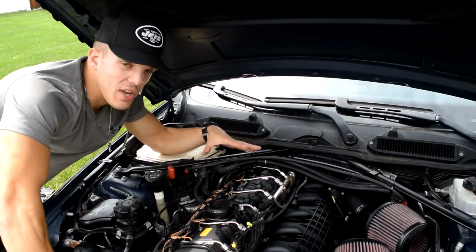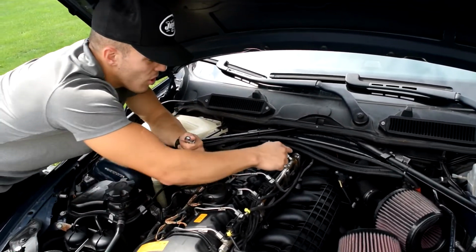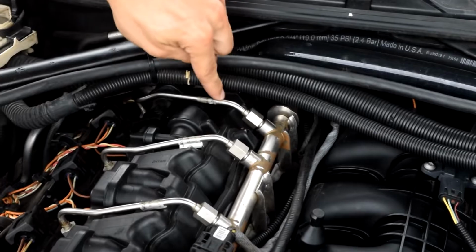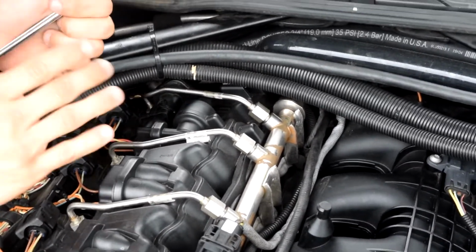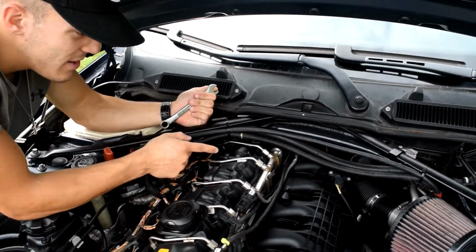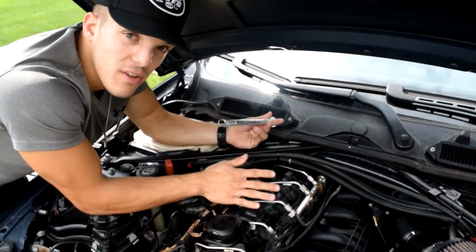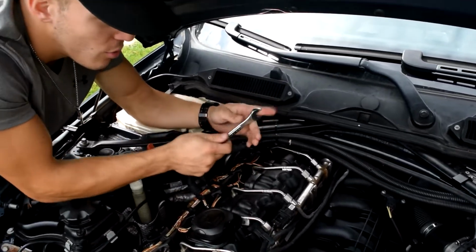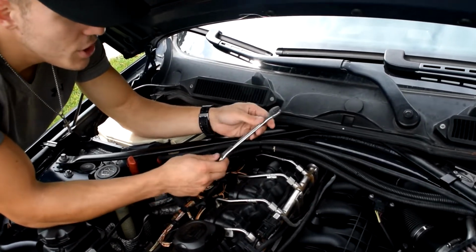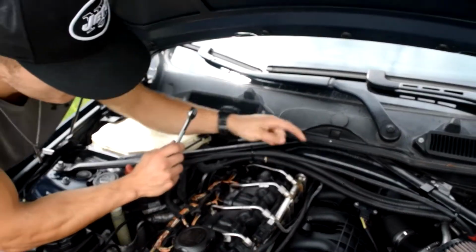Okay, now that we have everything disassembled that we need to get to the PCV valve, which is right here, you're gonna wanna undo the fuel line, which is here, because you have to take off the PCV valve and the line itself gets in the way. But just a note to self, my car has been cold for at least overnight. Let your car get cold, so at least probably 8 to 10 hours, don't drive it, because you don't want any fuel or anything shooting out of here. So best recommendation is to make sure your engine's cold when you do this. So I'm gonna grab this wrench here. It's a 9/16, and I'm just going to start to loosen right here.